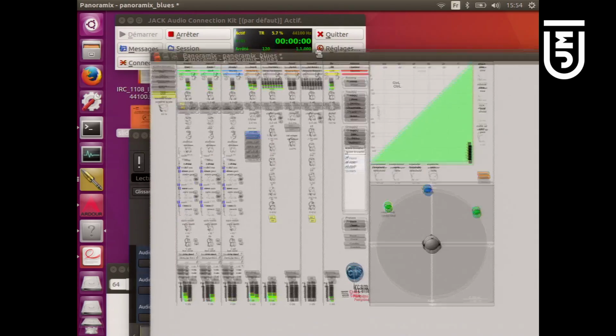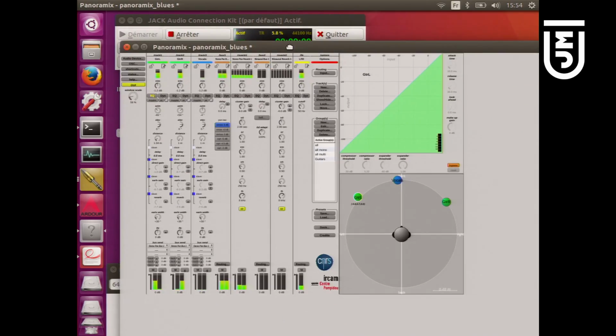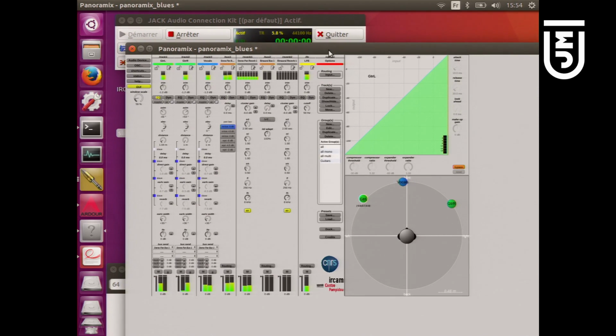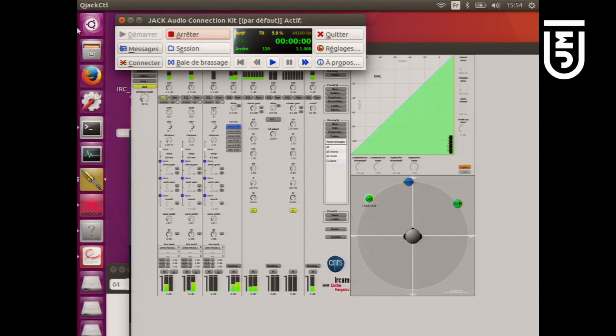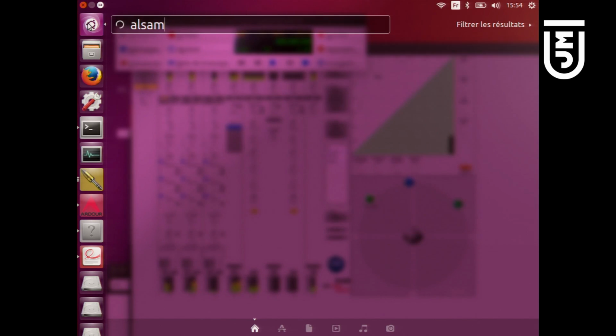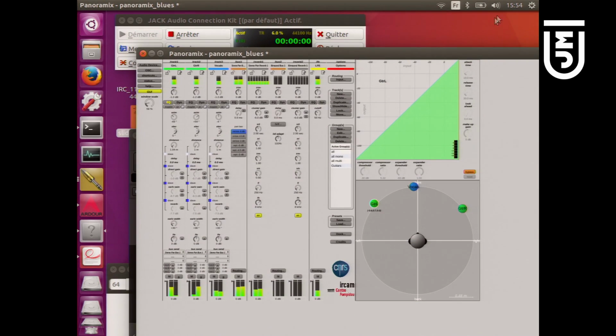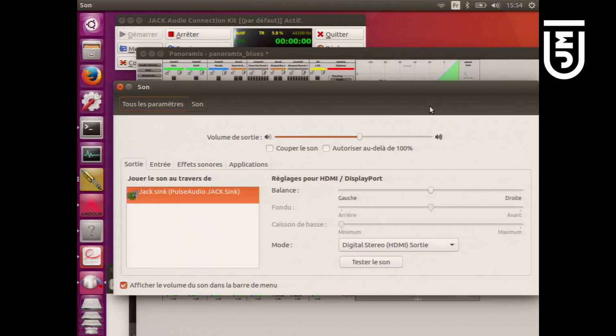Jack meter, maybe? Yeah, in the end it goes to ASA, so we should be able to monitor to ASA mixer. Maybe it's muted. Okay, it's the wrong one.